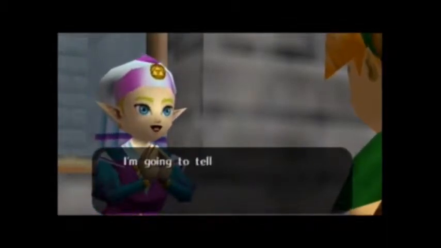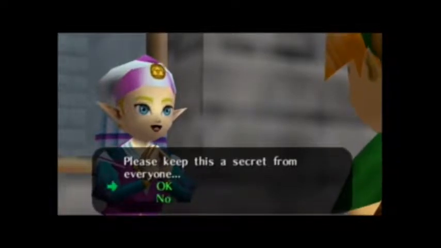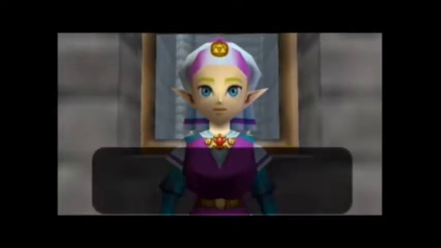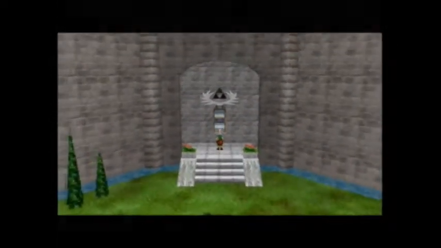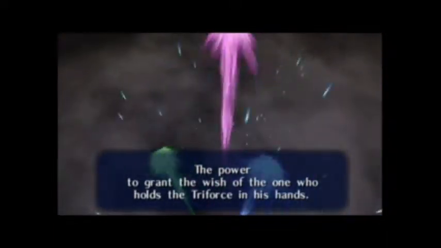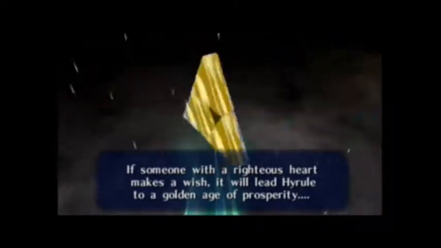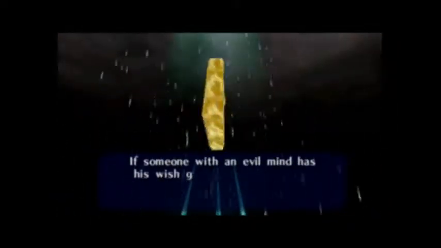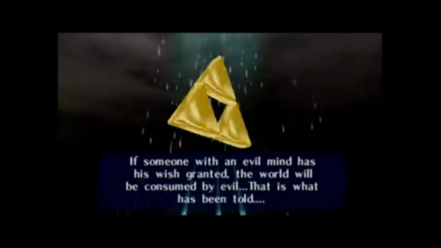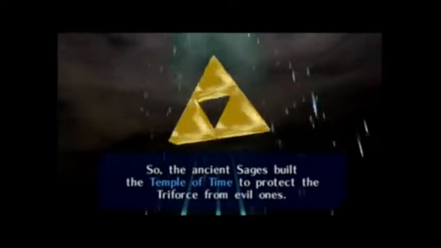Okay then, Link. I'm going to tell you the secret of the sacred realm that has been passed down by the royal family of Hyrule. Please keep this a secret from everyone. It's a secret to everybody. The legend goes like this. The three goddesses hid the Triforce containing the power of the gods somewhere in Hyrule. The power to grant the wish of the one who holds the Triforce in his hands. If someone with a righteous heart makes a wish, it will lead Hyrule to a golden age of prosperity. If someone with an evil mind has his wish granted, the world will be consumed by evil. That is what has been told. So, the ancient sages built the Temple of Time to protect the Triforce from evil ones. Fair enough.